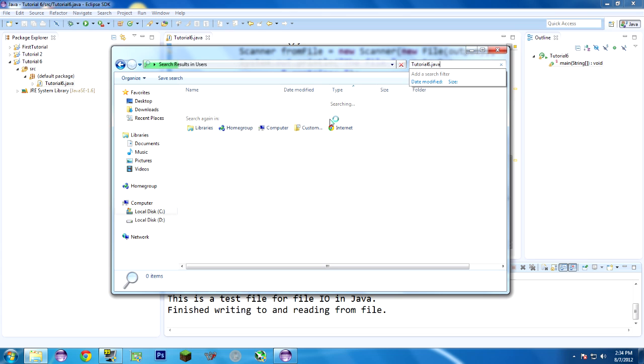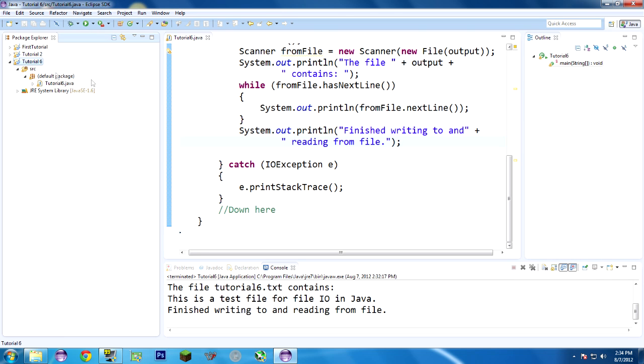Find out where tutorial6.java is, then we can find where its compiled .class file is, and from there we'll be able to look at the actual file structure. It's generally, well, you'll see in just a second. Once it finds it. Basically, sometimes you can also see it in here, the actual file itself.